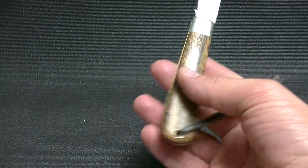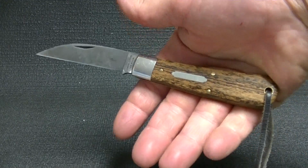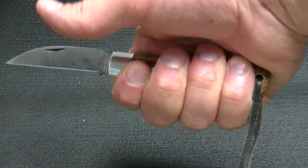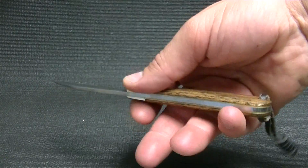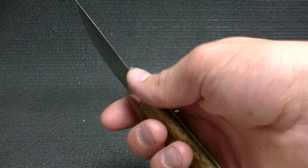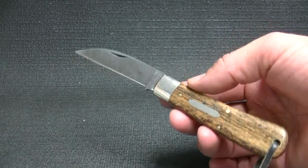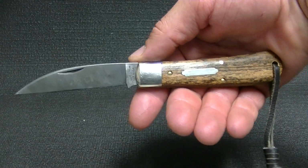Very useful. It's hit or miss. I've talked to a few guys that got them and just said they were not for them, so they sold them or traded them. A lot of people are not used to the way that this frame kicks up in the rear. I find it really comfortable, and it's really comfortable in this position upside down, right? So if you do a lot of pull cuts, pulling through paracord, or I cut a lot of my cardboard upside down like this, it works. When I peel an apple, it's like this, so everything makes sense. And when I go to pop tape on boxes or anything like that, it's comfortable that way for myself.